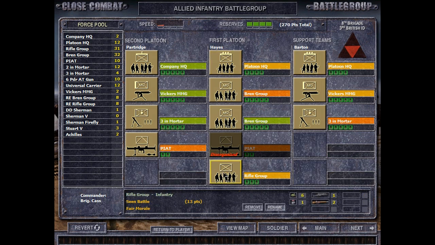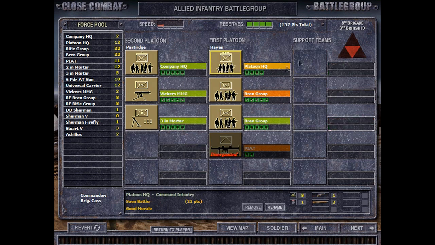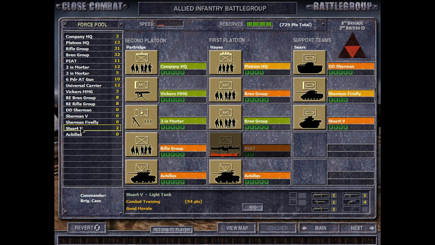Anyway, we're going to set them up a little bit here. For some reason, they have a PR team, and they're disorganized, and they can't have something else instead of that, unfortunately. They have 1, 2, 5, 6, 7 tanks remaining. Okay, well, we'll just put in all those, I guess, and we'll give them a rifle group, and let's see, Doomsday Sherman, Firefly, and 3 Stuarts. So, yeah, that's the remaining armor reserves in this battle group.